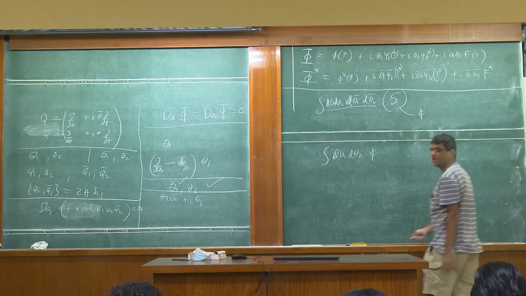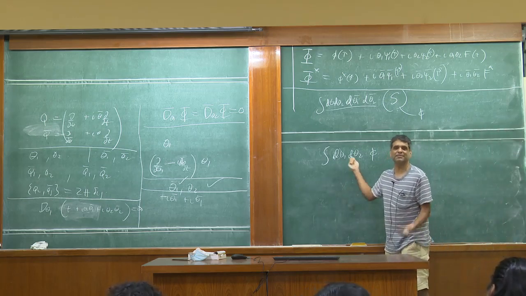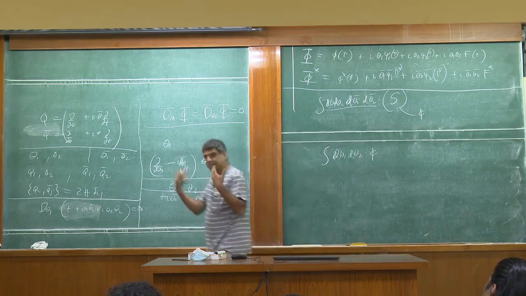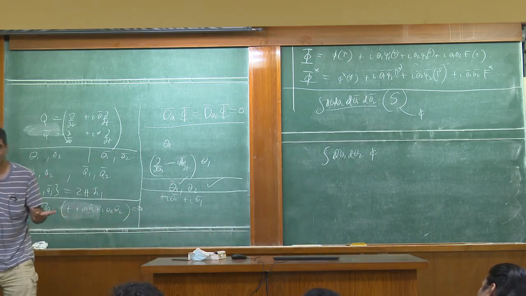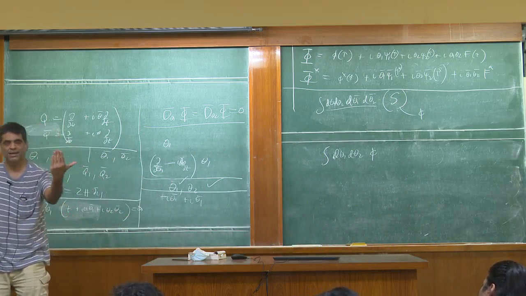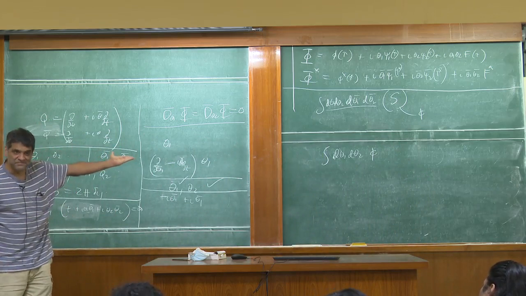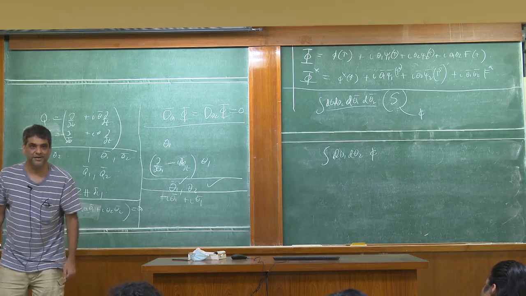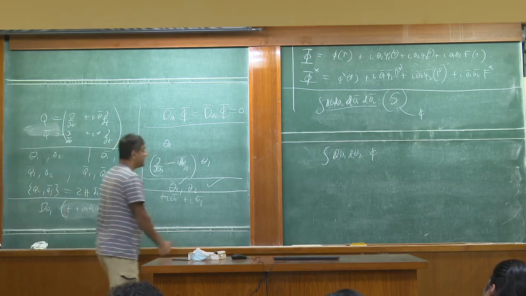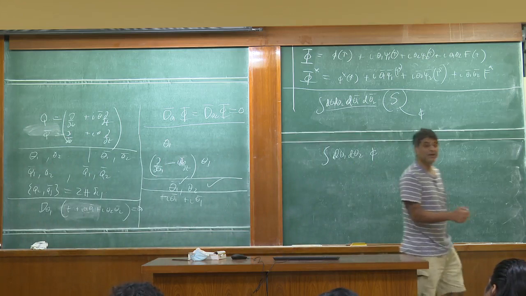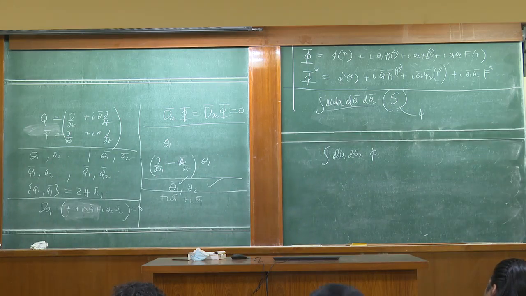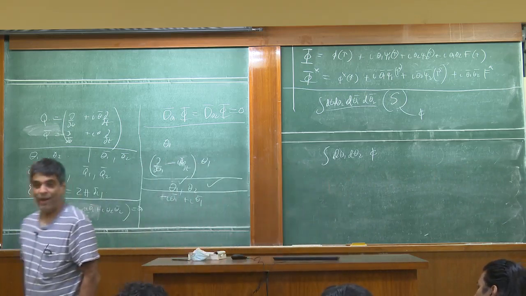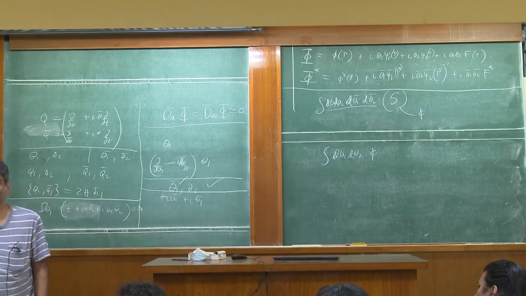First, the argument for q1 and q2 is the same as before. That's d by d theta 1, d by d theta 2. So the same argument. If you've got a d by d theta 1, that's 0. And if you've got a d by dt, well, it's a time derivative. Okay? What about the argument for d by d theta bar? For q bar. Well, you see, the argument is actually very similar.